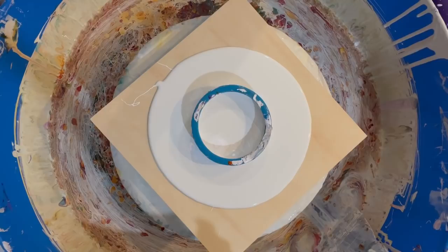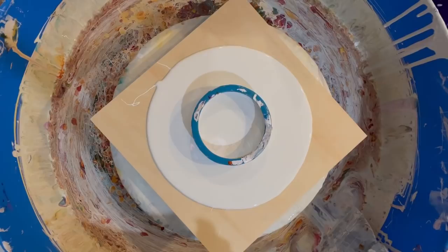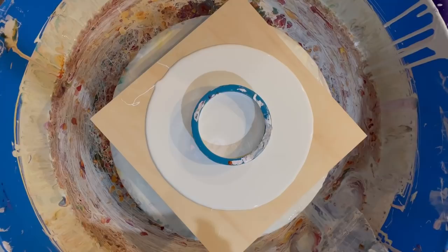So I'm making a bunch of smaller canvases. A local gallery in my hometown has an open call for artists for the small artworks show, where everything has to be, I think, 10 by 10 or smaller, which is right up my alley. So I've been making a bunch of blooms, getting ready to submit those for entry into this show. Hence, that's why I wasn't filming. I'm just going to make one, maybe two, so you guys can see this hack. Hopefully it's worked three times for me so far. So we'll go again.